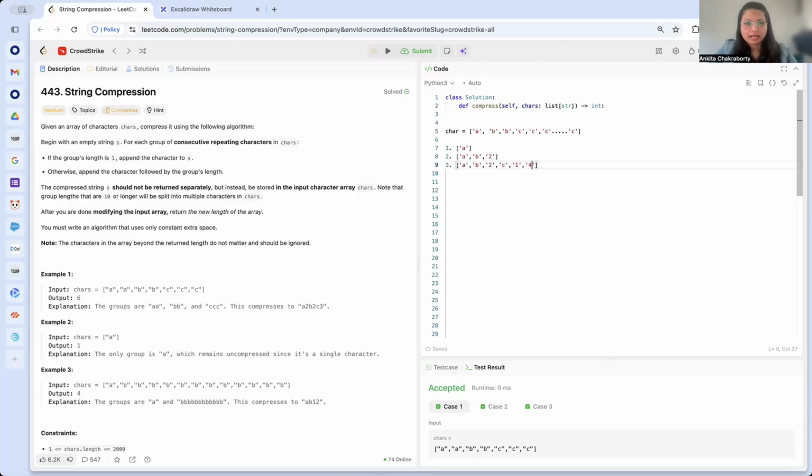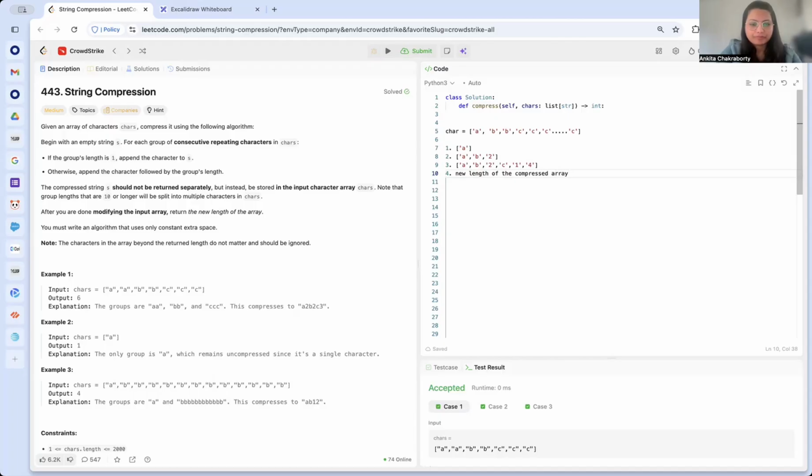Okay, and after we are done modifying the array, the final return statement is going to be the new length of the compressed array. Okay, and the characters in the array beyond the return length do not matter and should be ignored.